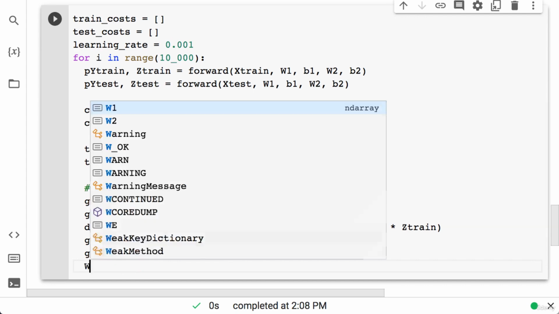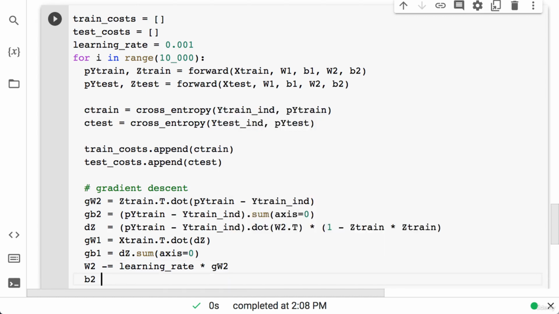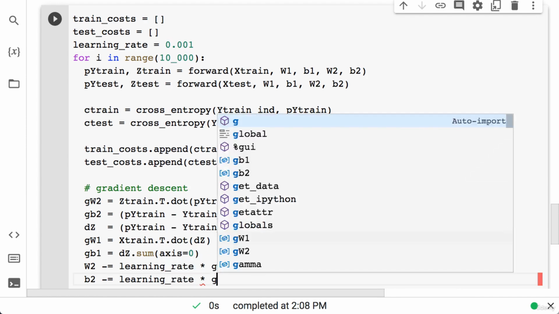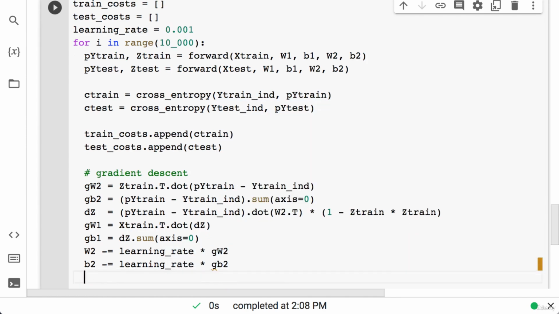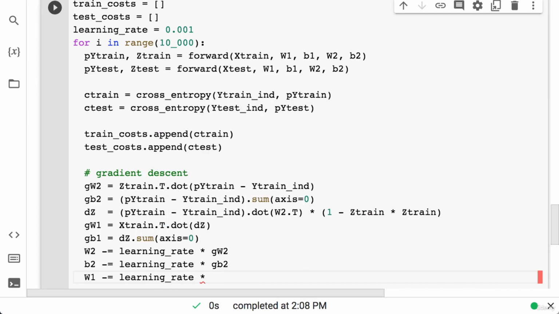So we have W2 minus equals learning rate times gradient of W2. We have B2 minus equals learning rate times the gradient of B2. And we have W1 minus equals the learning rate times the gradient of W1.